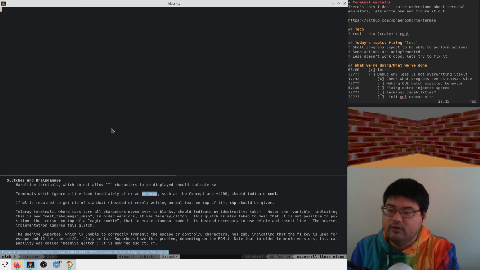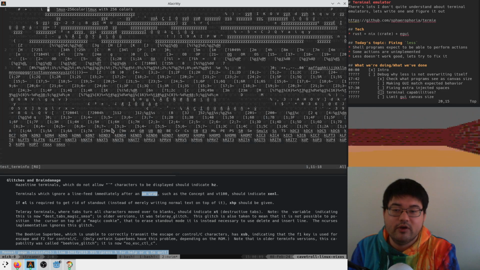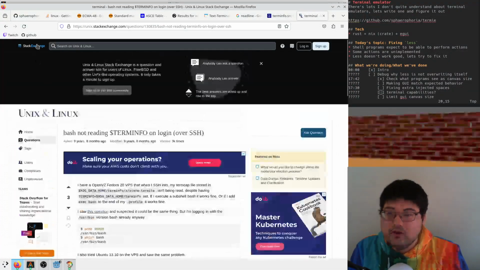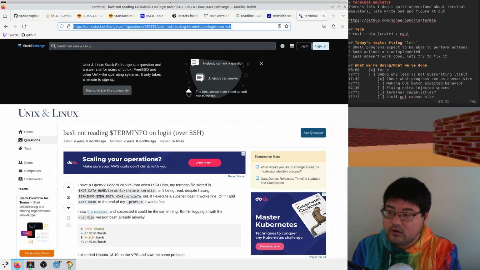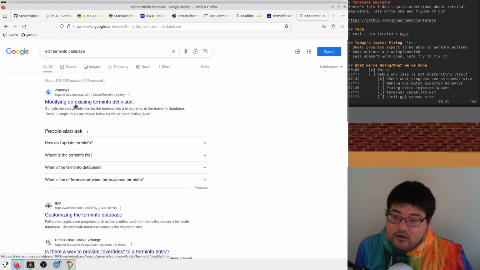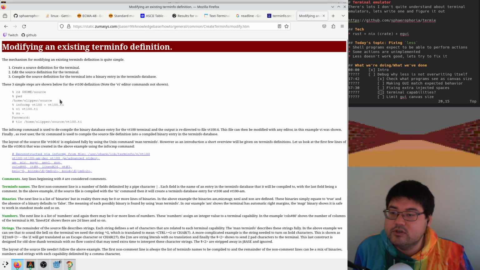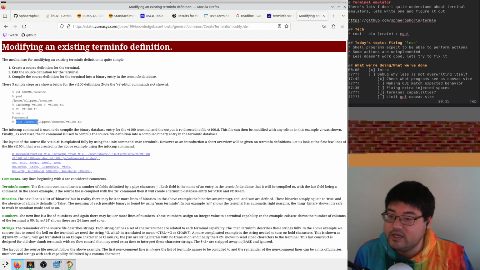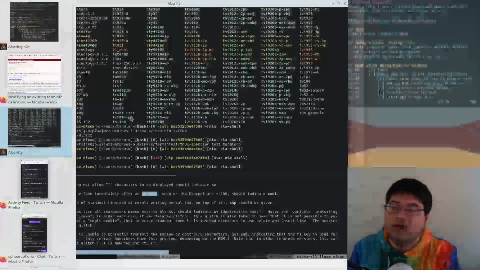So first of all, can I look inside this? And this is some wacky thing. So how do I edit the term info database? Modifying existing term info definition. Perfect. TIC. Got it.